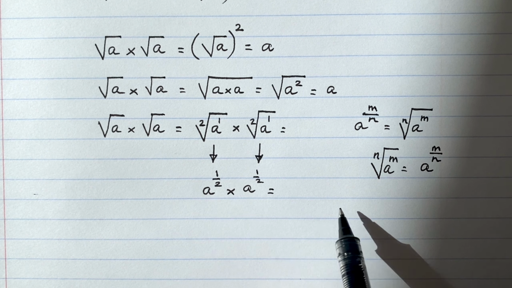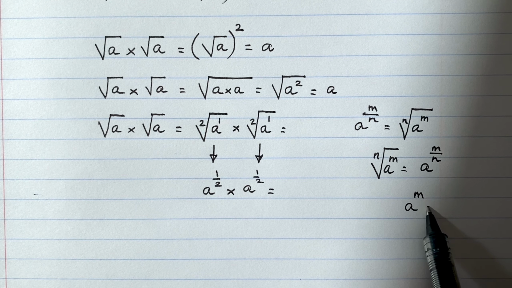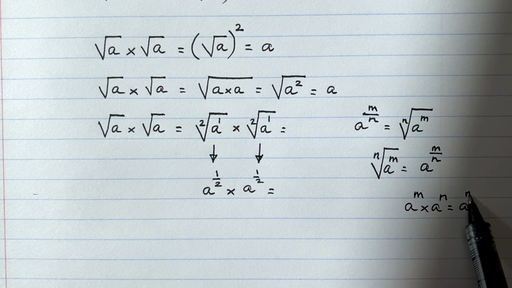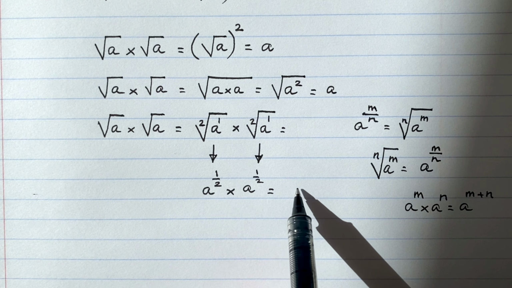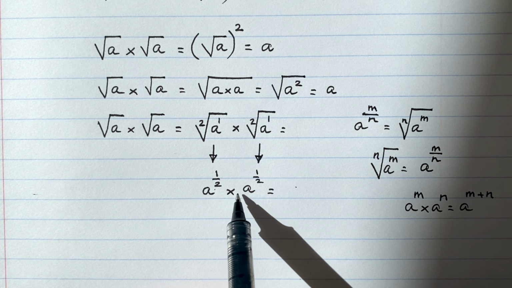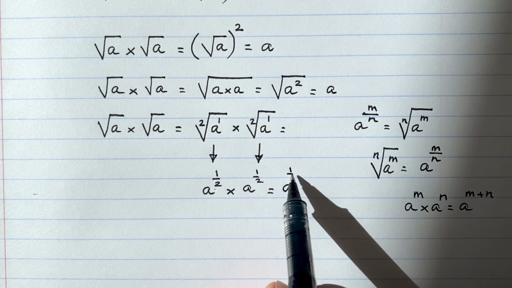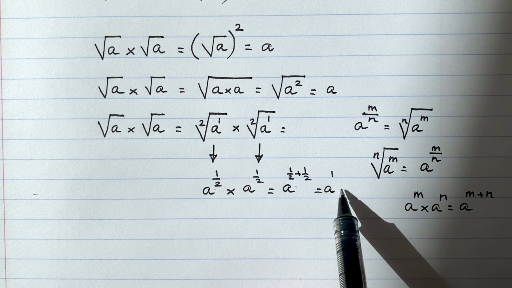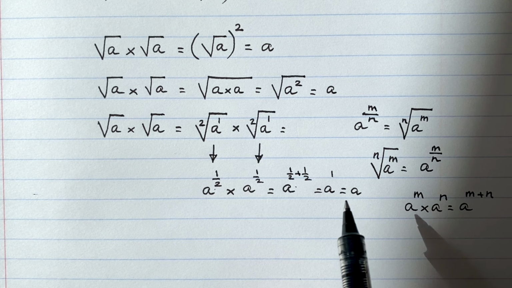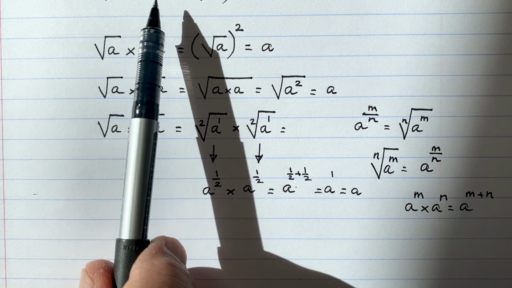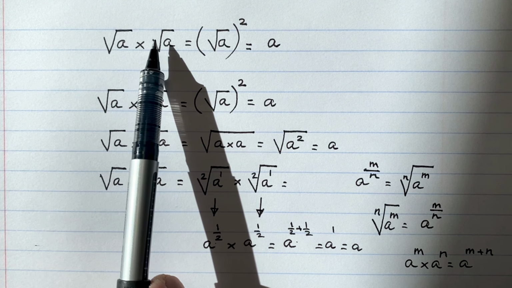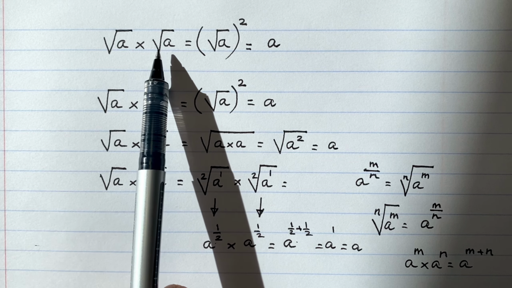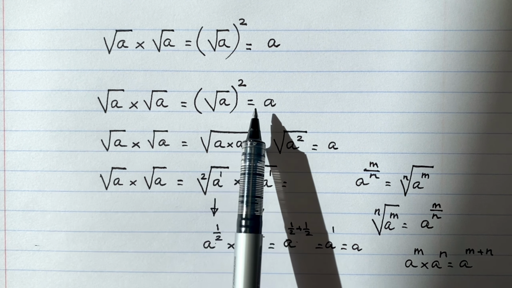But first law of indices, a to the power of m times a to the power of n equals a to the power of m plus n, and we add up the powers, law number 1. So here I can write a to the power of half times a to the power of half is a to the power of half plus half, which is a to the power of 1, which is a. So I've explained how multiplying a root of a number by itself, you always end up losing that root. So root of 5 times root of 5 is 5. Root of 10 times root of 10 is 10.